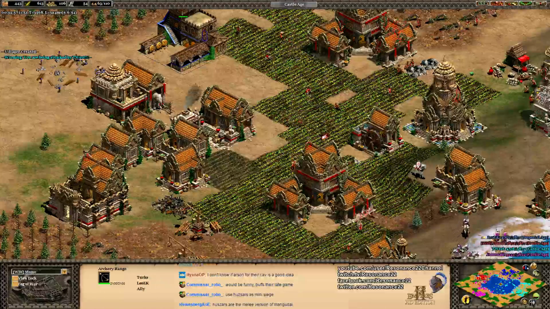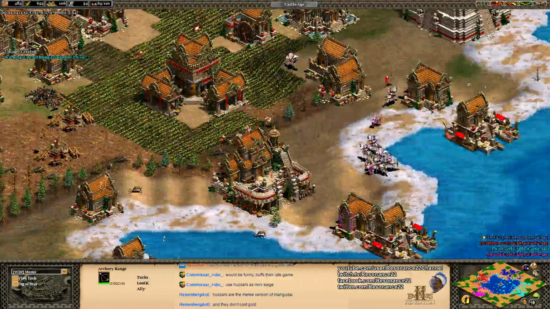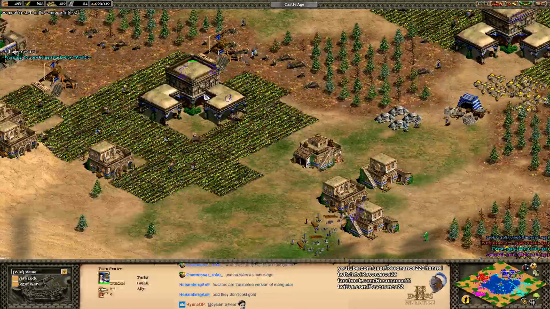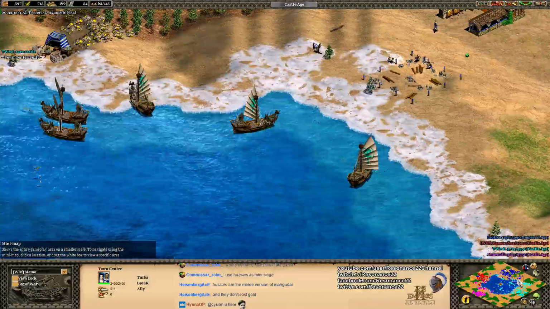60 villagers, that is acceptable. Meanwhile, Leo with the archer rangers in this base to try and back him up. This is because Leo is, of course, in the Imperial Age with the Turks, which gets that free chemistry upgrade, so he's going to start reinforcing with hand cannoneers.